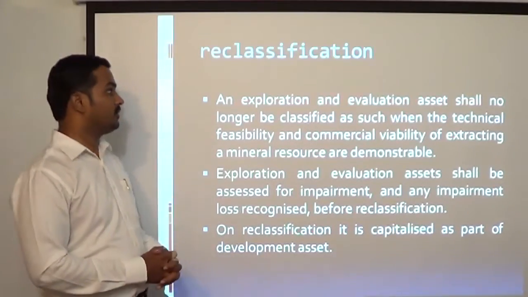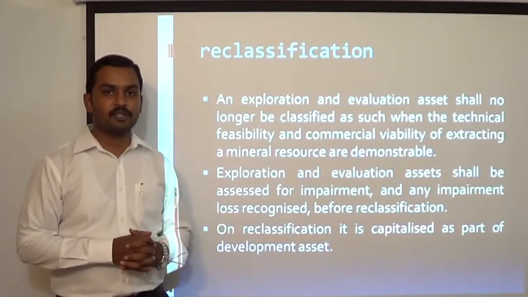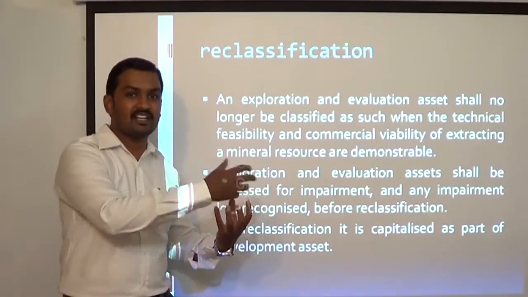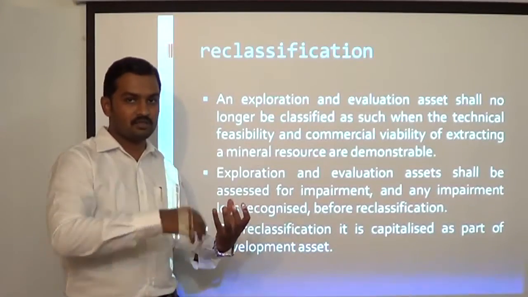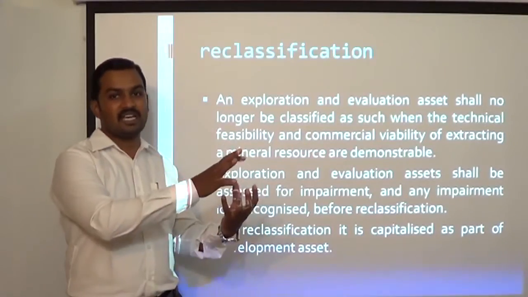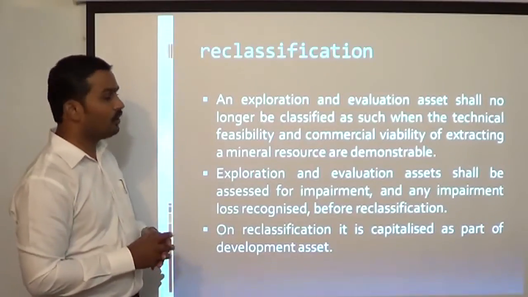Next, reclassification. Now I want to remove exploration and evaluation assets from my balance sheet and include them as part of a development asset, an asset under construction, a mine under construction, or an oil rig under construction. I want to shift this asset to another asset. That is called reclassification. So how will you do reclassification?